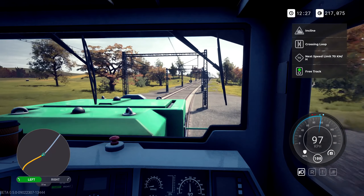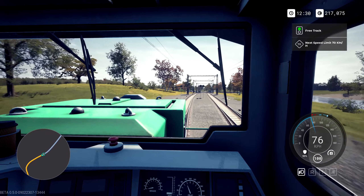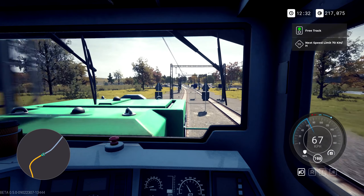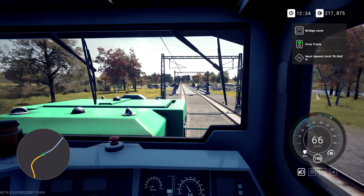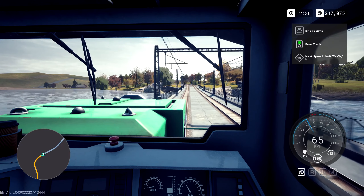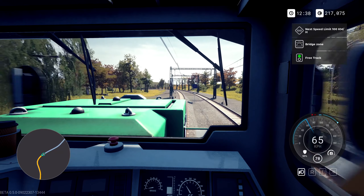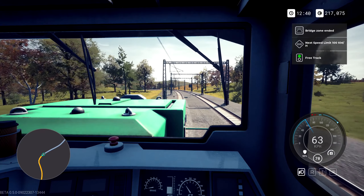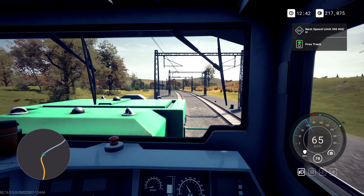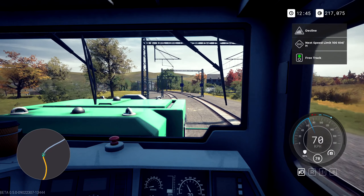We're up to 100 km/h. I haven't been into the Discord yet — apparently they're pretty good there, very informative, and they do take on what people are saying, which is always good. Obviously they're not going to change every single aspect of the game just to keep people happy — there has to be some sticking point where the physics and mechanics are fixed, but they can still do quality of life changes, fix a few bugs. This is a 70 speed limit — I imagine it's because these corners are quite wild.